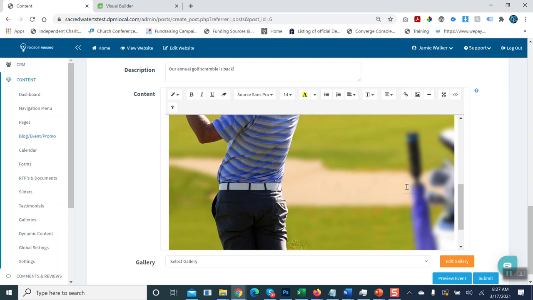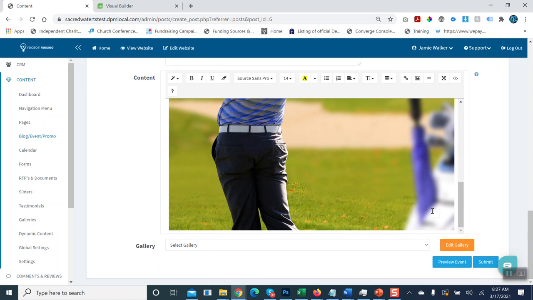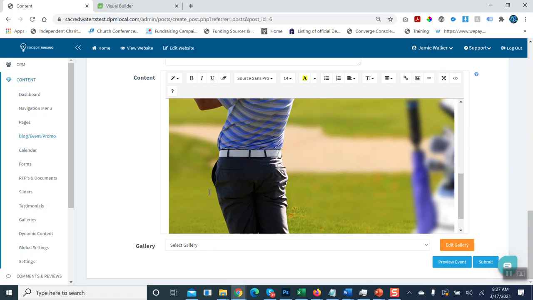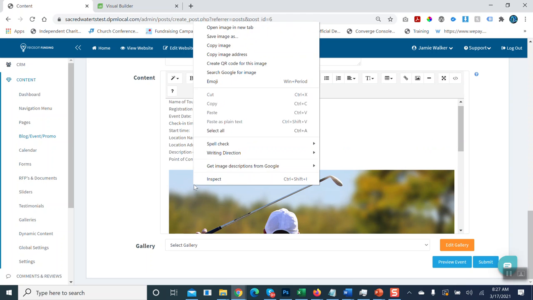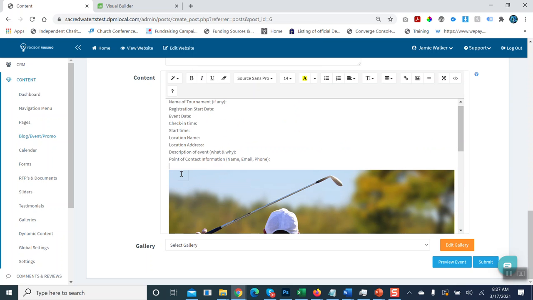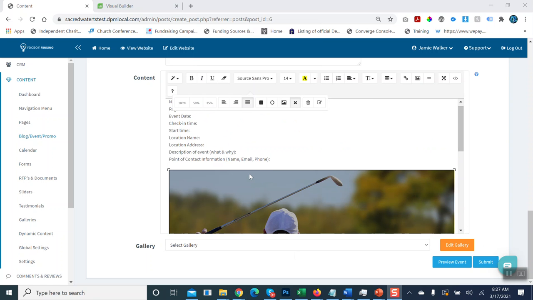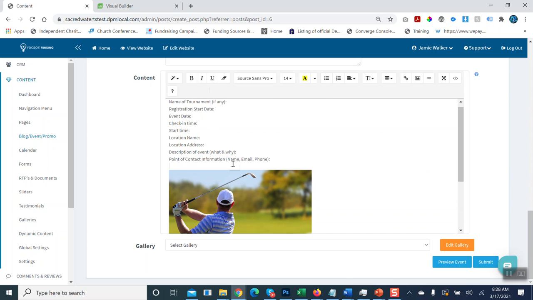And then if you come down and click on the image, you'll see a little menu up here where you can resize it or position it, justify it right, left, center. So I'm going to decrease this about 50%.